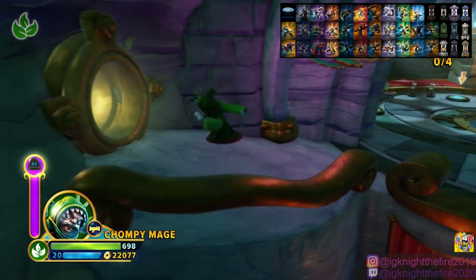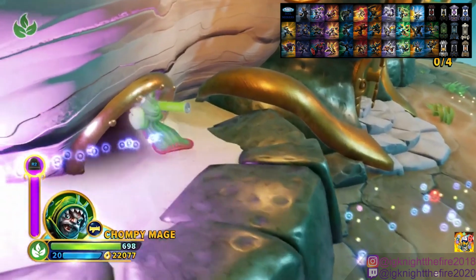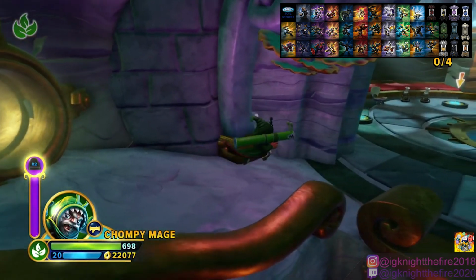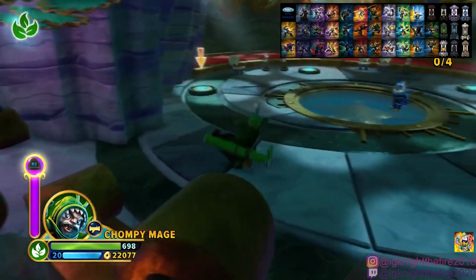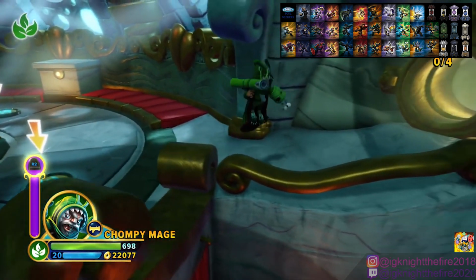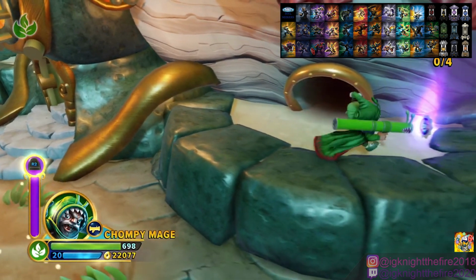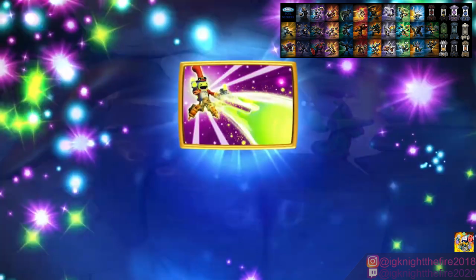But that being said, we're going to pop all the way over to the left side first. We're going to grab that experience orb, not that Chompy Mage even needs it. I have played as him a ton, as you can tell from both his treasure count and the fact that he's maxed out. But why would I not play as Green Chompy a ton when he is as overpowered as he is? So here we are with yet another soul having been seeked out.